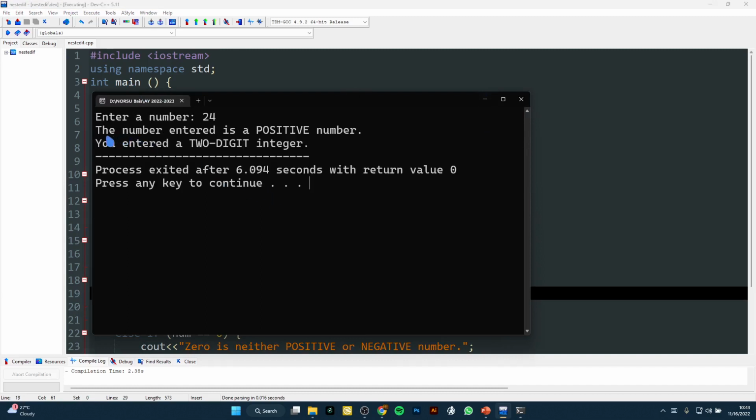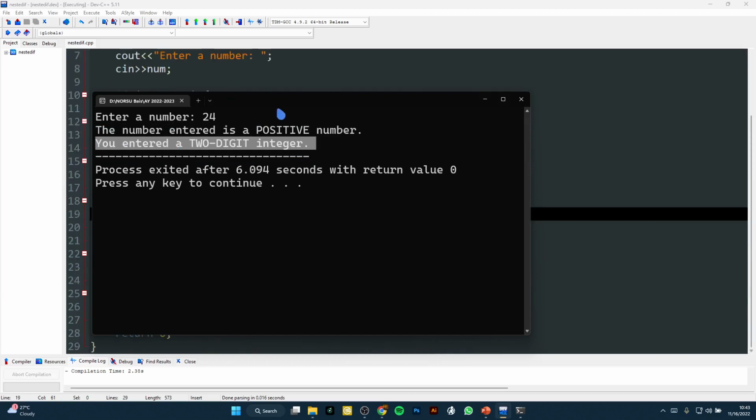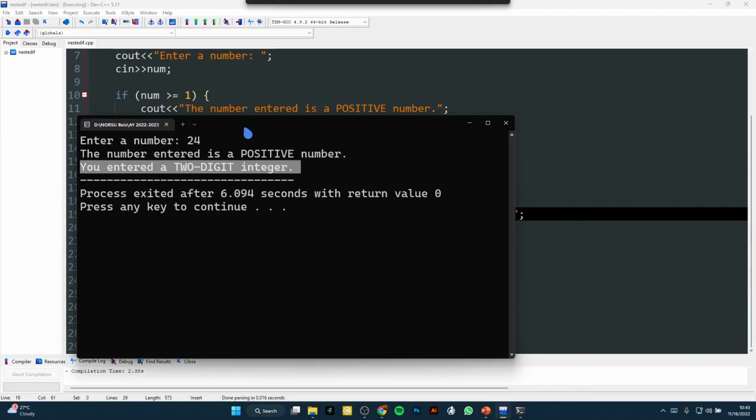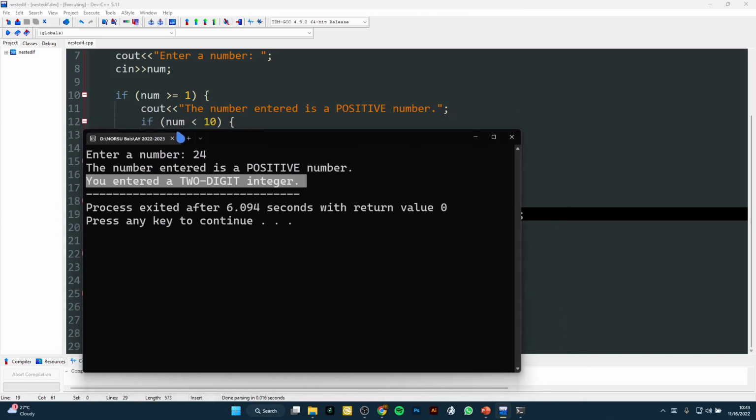Then it will say the number entered is a positive number still. That's the first condition. And then it says you entered a 2-digit number. Let's check. First, it executes the first condition. And then after the execution, it checks the number. If the number is less than 10, we have the number is 24.